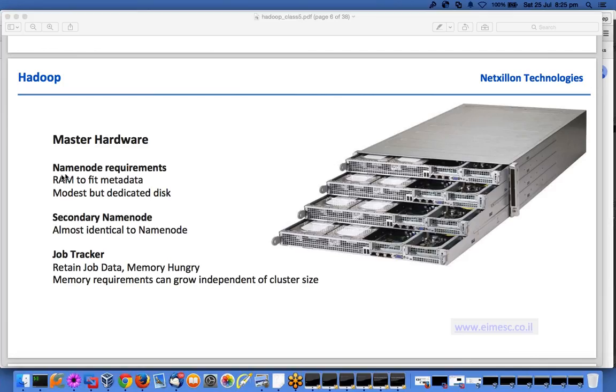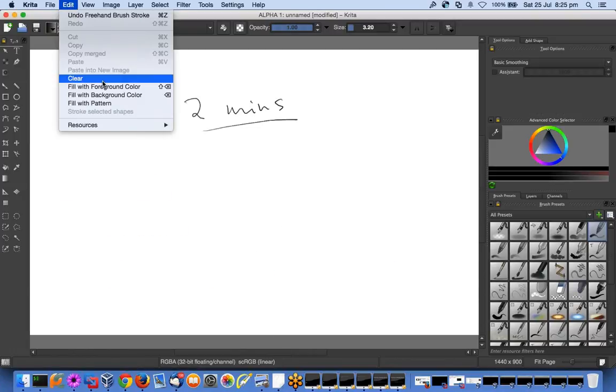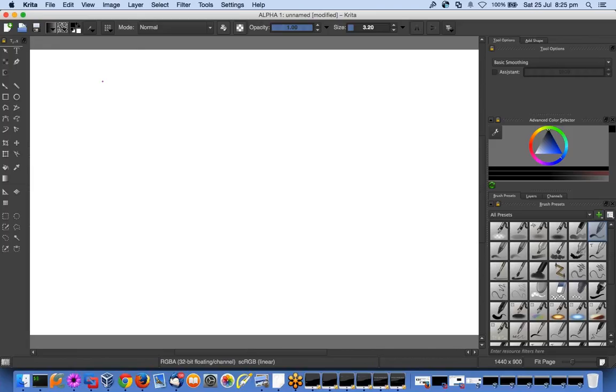The first requirement of a name node is memory, because the metadata of your entire cluster sits in the memory of the name node. So the first very important thing is that the memory on your name node should be big enough to handle the metadata. The formula I told you is how you calculate the memory for storing the objects.